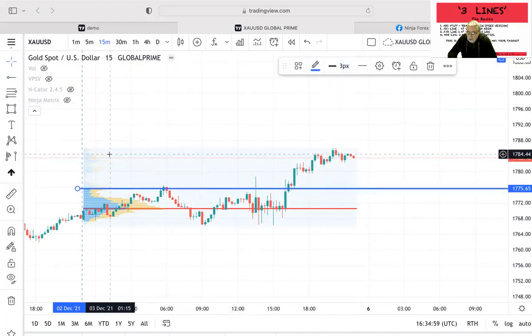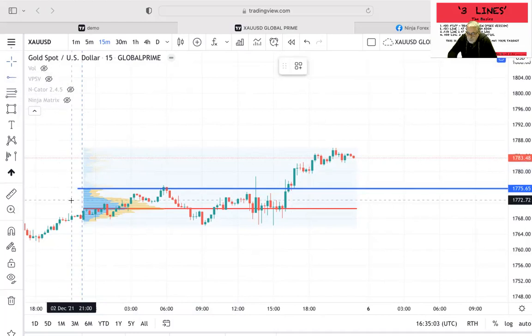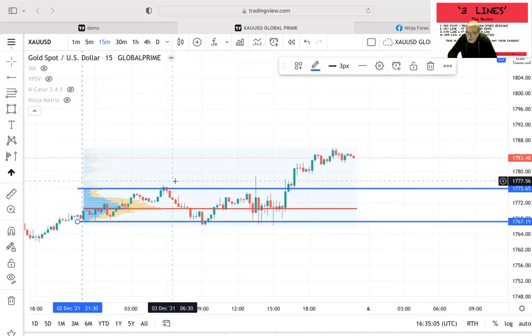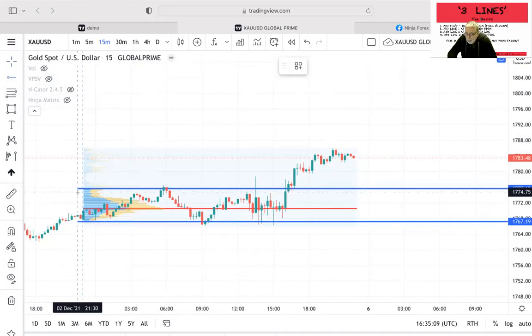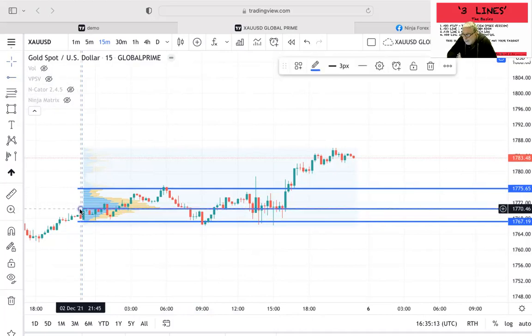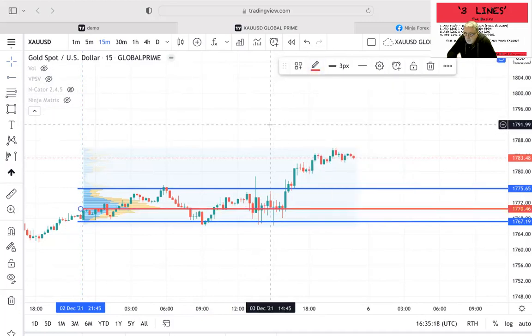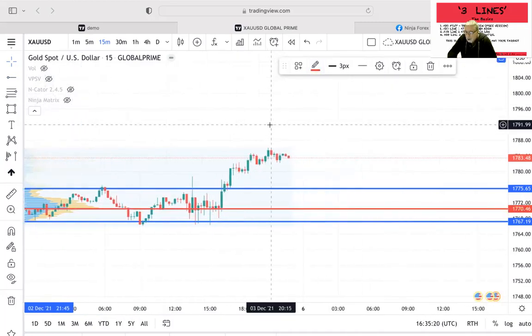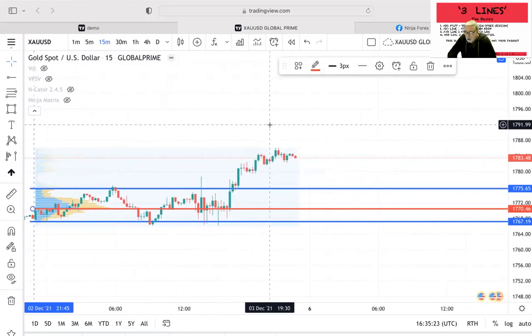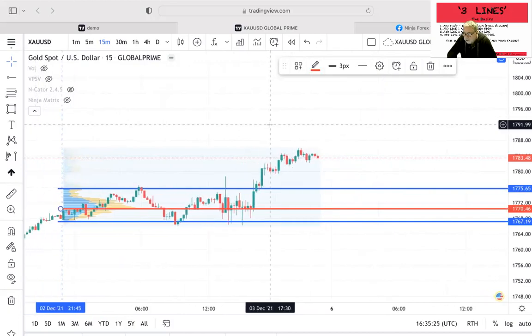There we go. And then I'm going to put another one down there. And then the third line, I superimpose on that red line there. And I'll change the color to red. There we have it. We have our 3 lines.